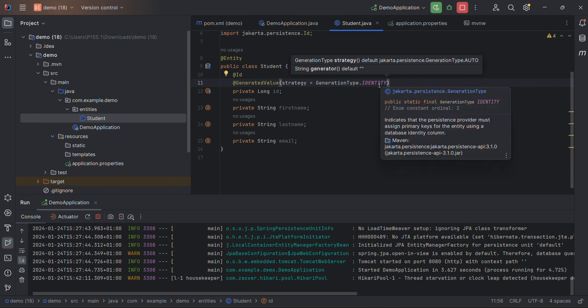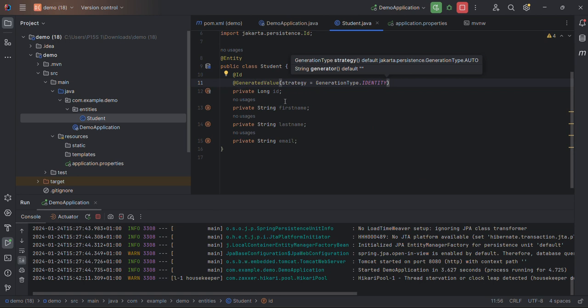So here it's up to the database to create or to consider this ID as a primary key. The database will make the ID unique, it will check that this ID is unique, and it will attribute to each row a certain value. And that's all. But here we need to add something really important, which is the getters and the setters, because as you could remember, we have already said that the attributes should be declared private. That's why we need to add the getters and the setters.